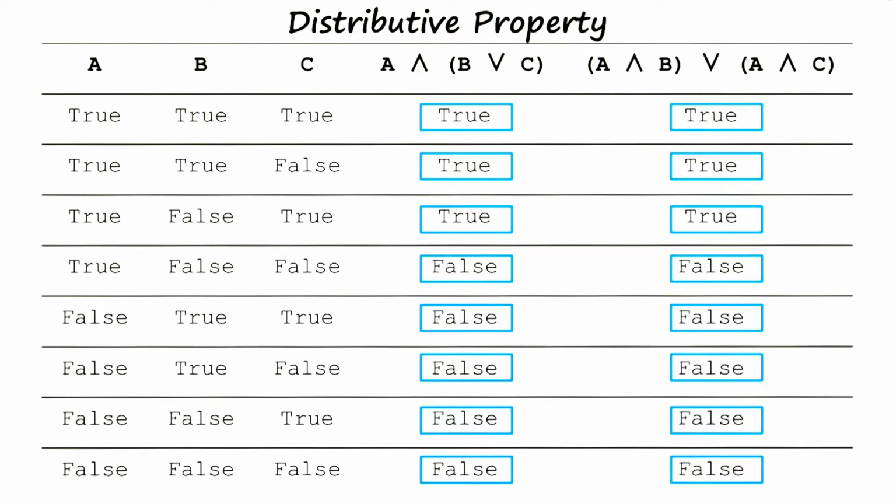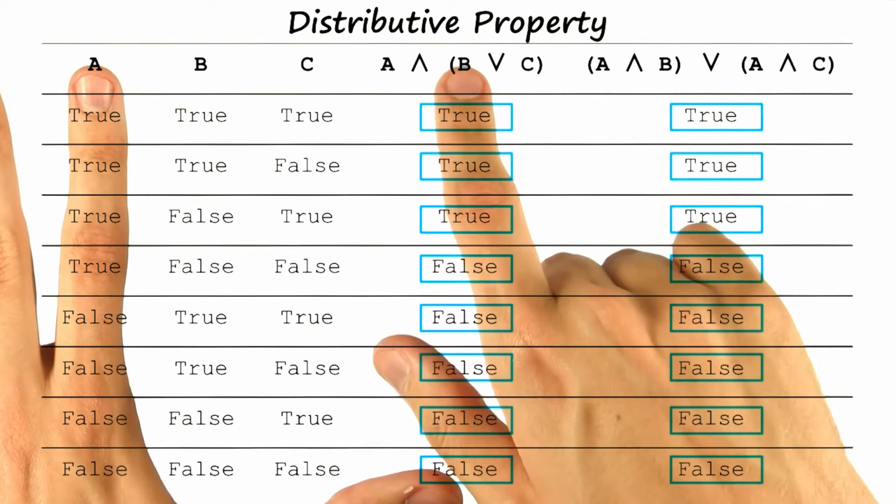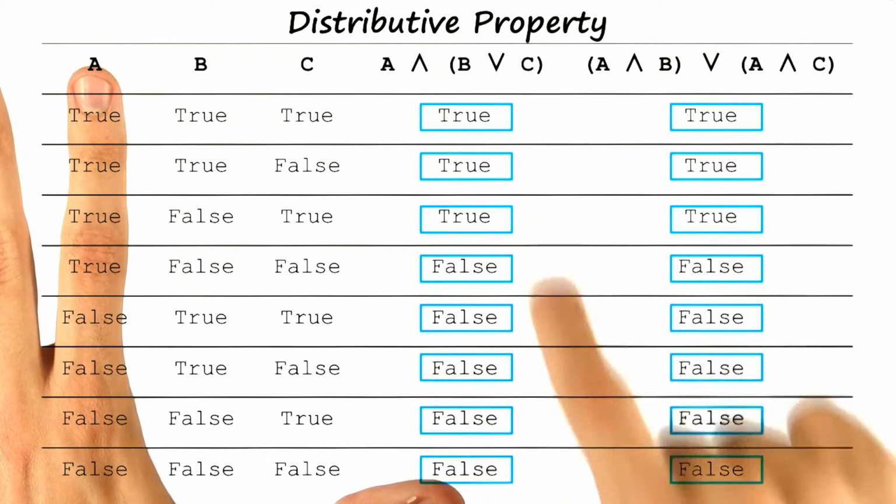Did you write down the truth values for these two formulas, David? I did. And on the one on the left, we find it's a little bit easier because it starts with A and, which means anytime A is false, we can go ahead and write that this is false. When A is true, that means we can ignore it and evaluate solely based on B or C.